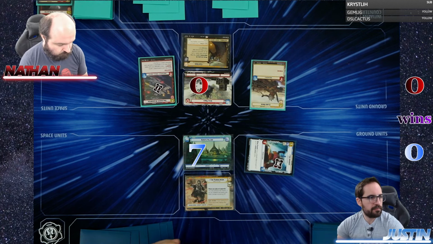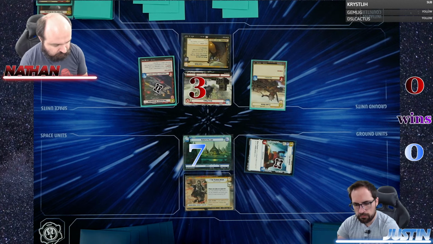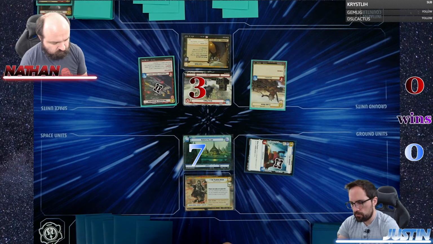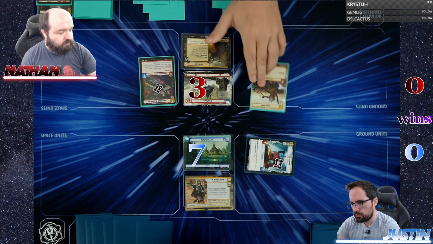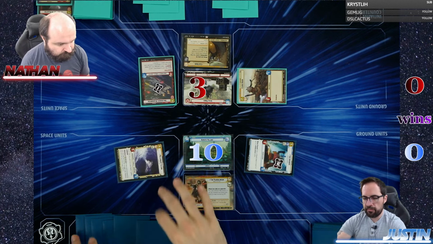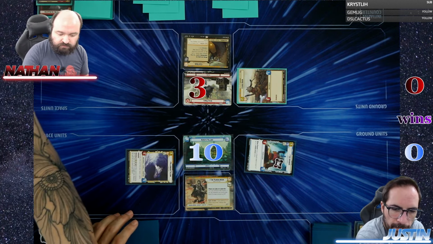Base 3. Okay. You're untapped, right? Yes. Untap. Tap a unit. I will hit your base for 3. I'll play the Millennium Falcon. An ambush. Bang. All right, so no bounty because it's not exhausted.